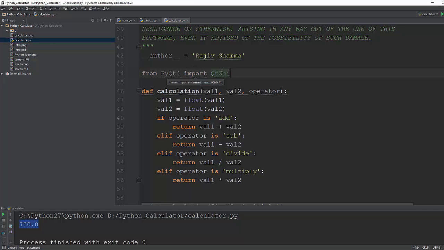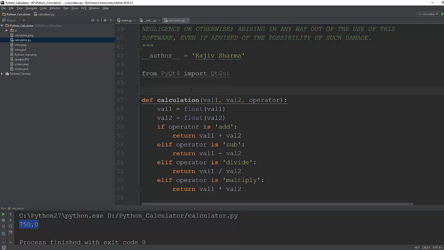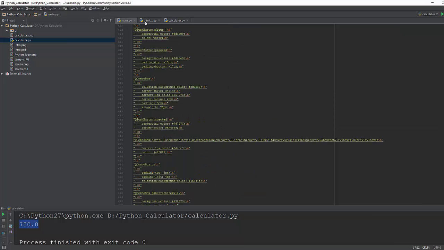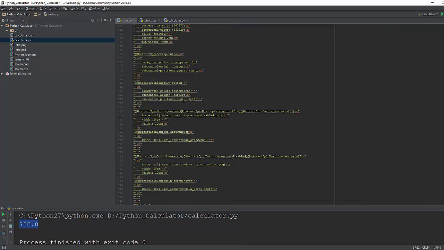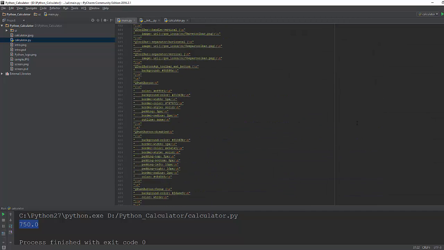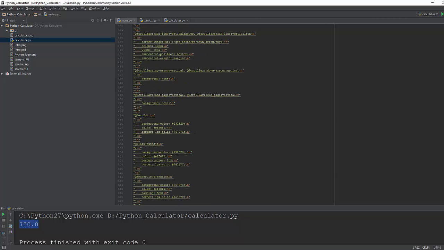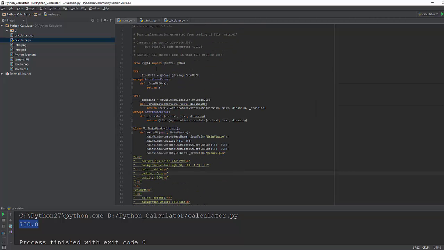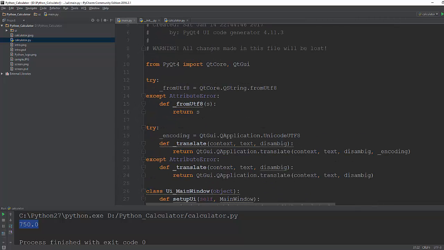With QtGui you can use your user interface that you created here. As you can see, when you just converted this UI file, it also uses this from PyQt4 import QtGui.